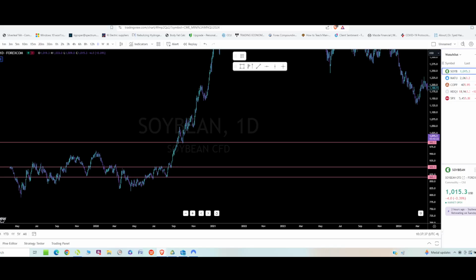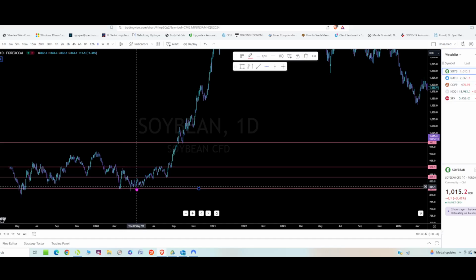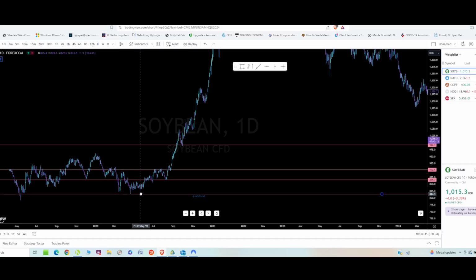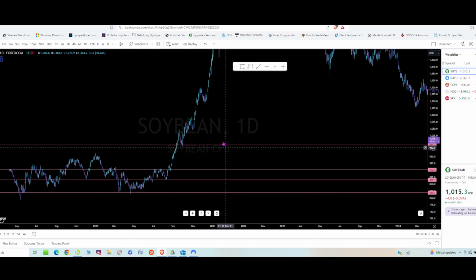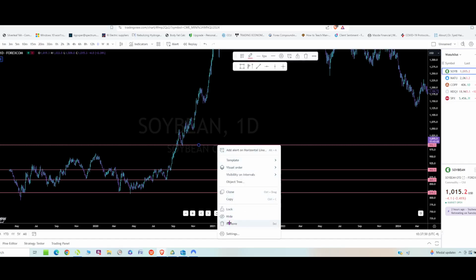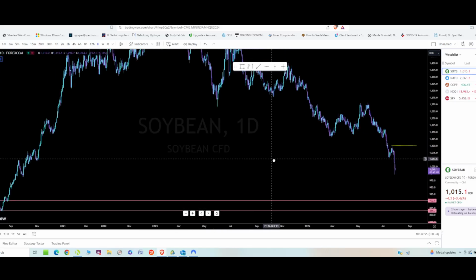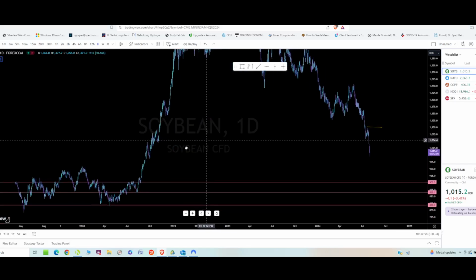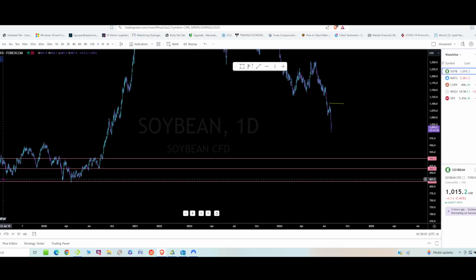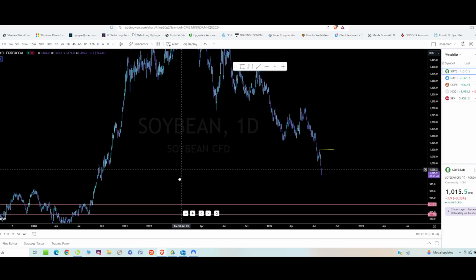I don't want a ray, just a horizontal line. Like maybe back here somewhere. Okay, something like that. You can take this one off. That one's not as good. So again, it just gives you things you can look at in terms of areas on the chart where potentially price might get held up. Not necessarily reverse, but maybe where you'll have a reaction. Maybe that's pullback areas, etc. So it's just a thought.